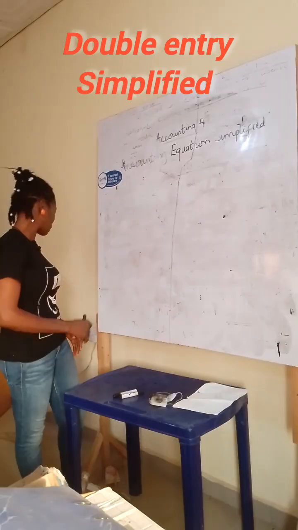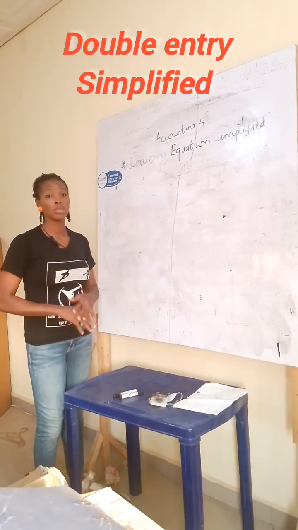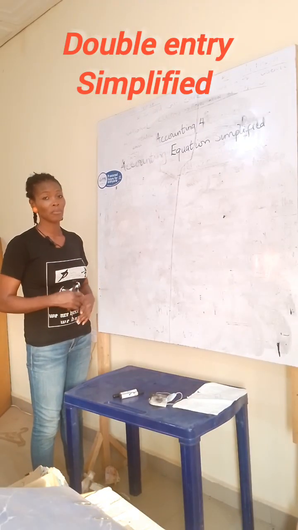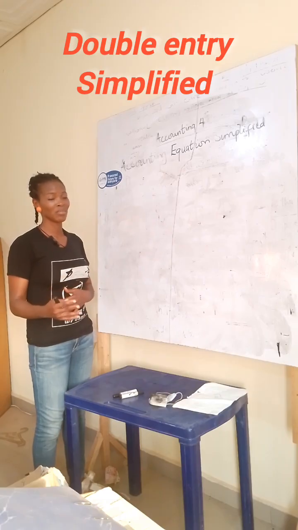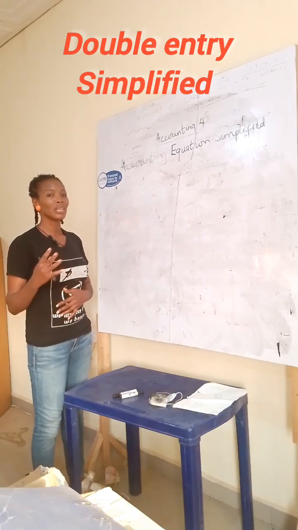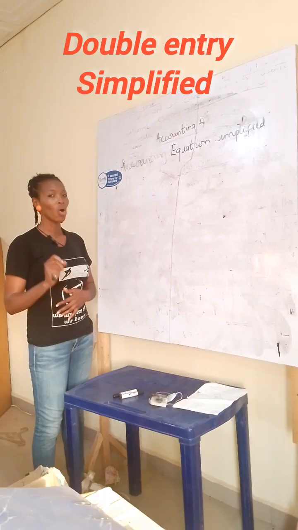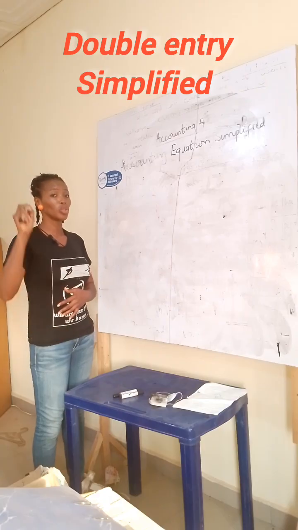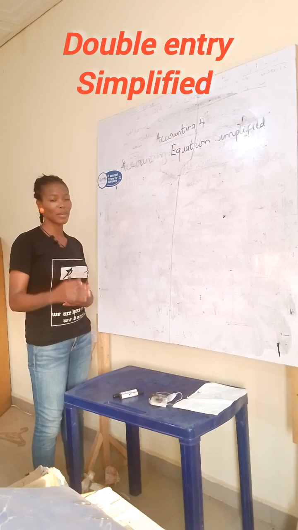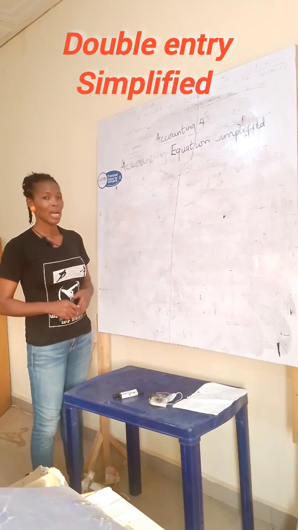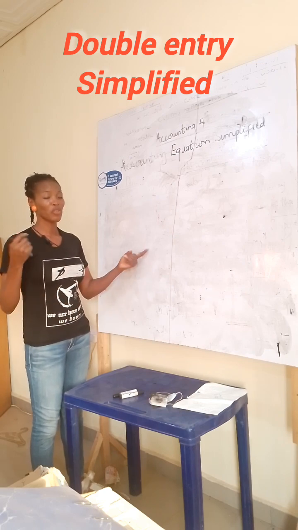Most people think that debit and credits, which is the basis of most things we do in accounting, are difficult, but it's not difficult. I'm here to make it very, very simplified. Debit and credit is very, very easy. All you need to know is you need to follow the golden rule. There are golden rules that guide what to debit and what to credit. And I talked about that in our previous class.